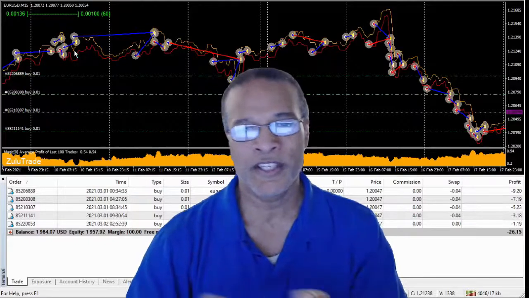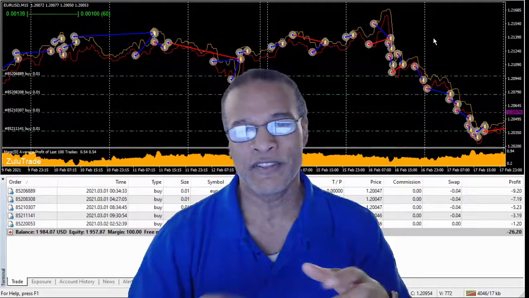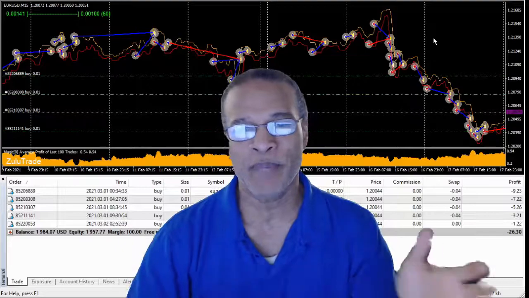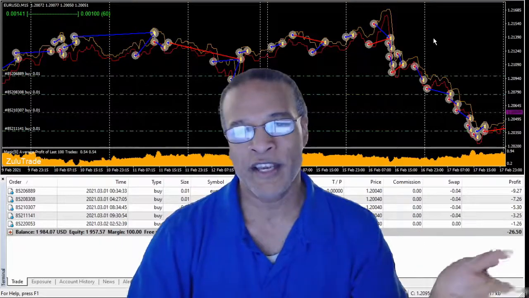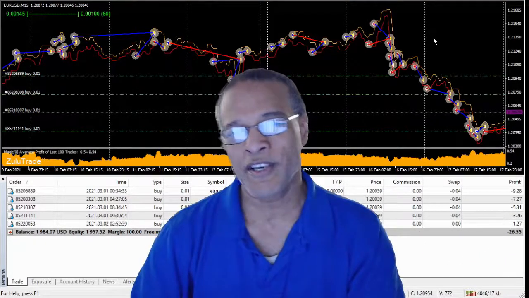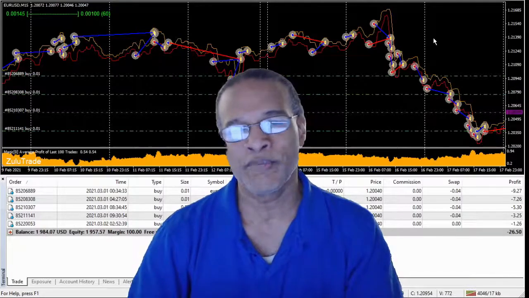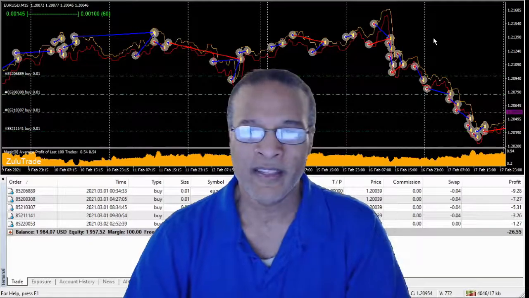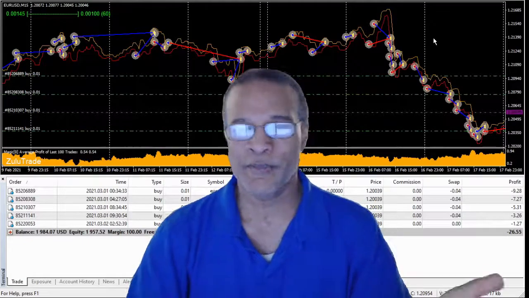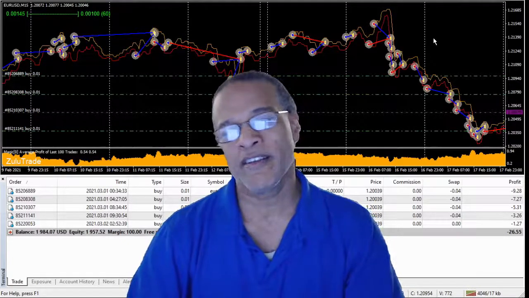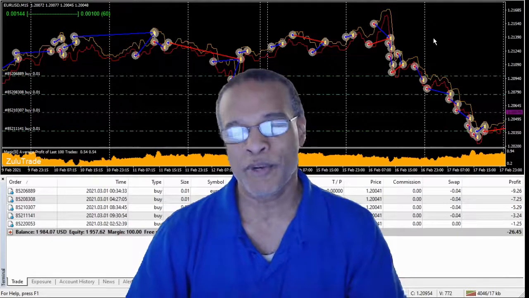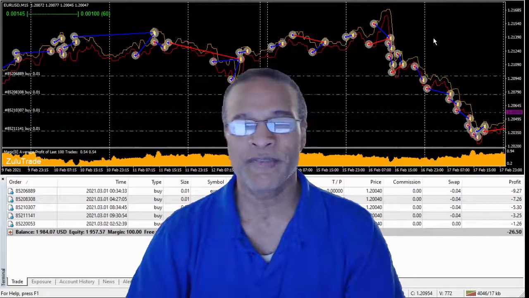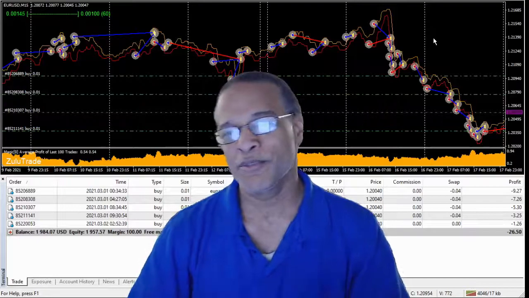Just because the settings are different, because I have this one set so that I can have a basket of 10 trades open at the most, whereas the high risk account, I can only have 3 maximum trades open. So I had to adjust things accordingly. The reason for that, as I explained in previous videos, is the more trades you have open, the more margin is required to place trades, and so I had to reduce the number of trades.